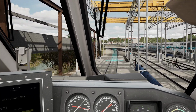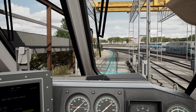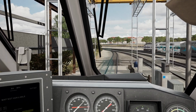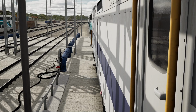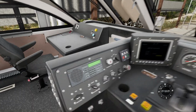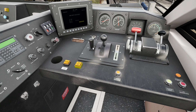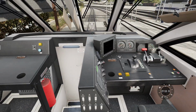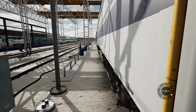We need to stop at the correct point here to make it ourselves. That should be fine. So, we're going to secure the train. Take the reverse handle out, we've basically turned the brake off, take the reverse handle out, and we're going to take out the control and fuel pump, which basically stops the train being able to move. So no matter what, this train won't move now, which is what we like.